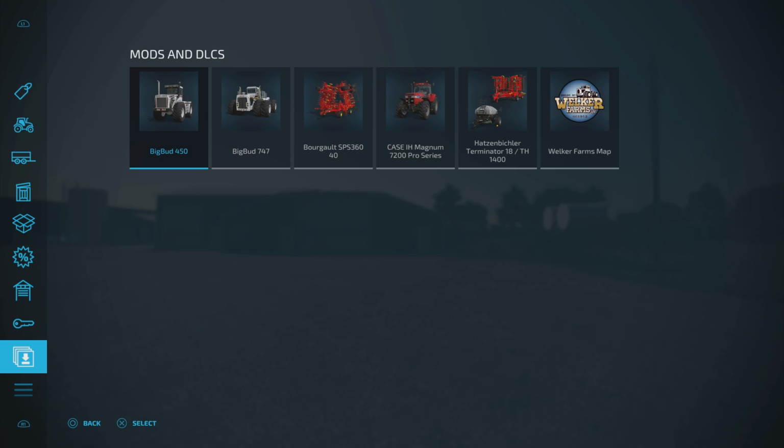So if you don't want them, you can always get rid of them, uninstall them, and then put your own stuff on. That's entirely up to you. If you've got a BigBud mod you'd rather use or whatever, that's fine.